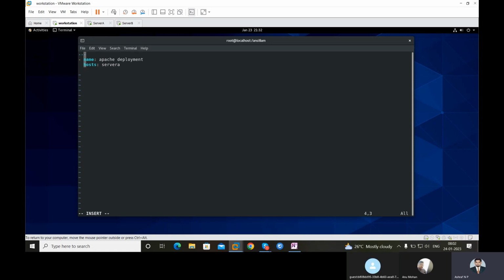Global scope means you must create a separate file in which you can declare variables. So I'm just going to use multiple variables. I'll declare variables. Example pkg, I'll just say httpd. Otherwise I'll say web, not pkg. I'll just say web: httpd, and firewalld. And what else do we want? I'll just say file.